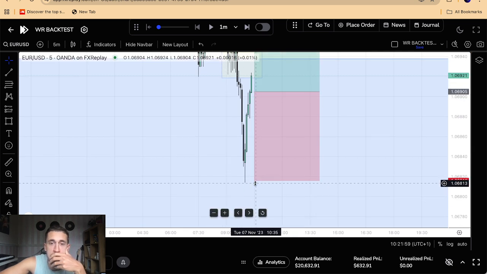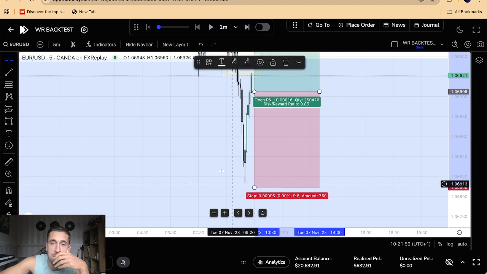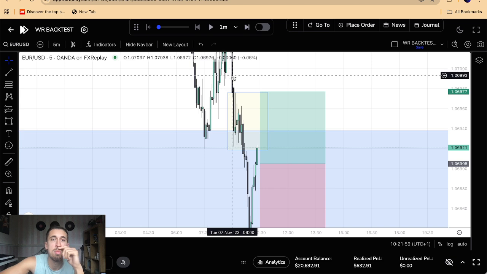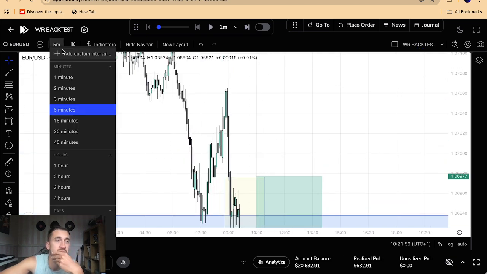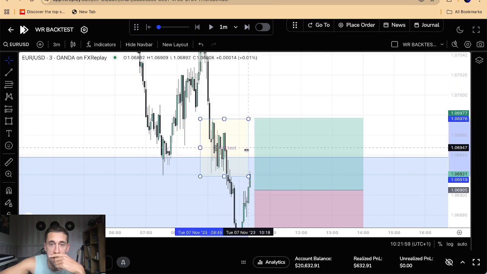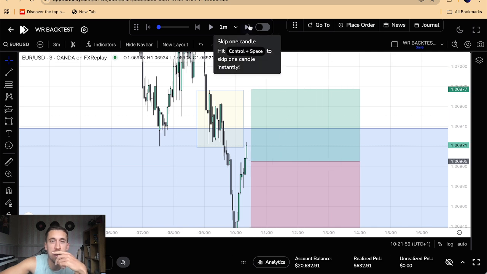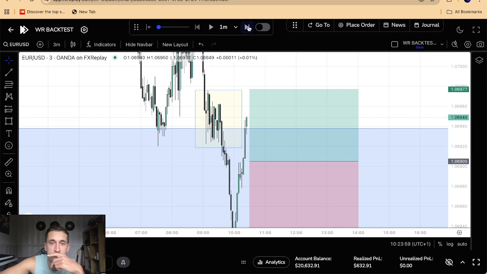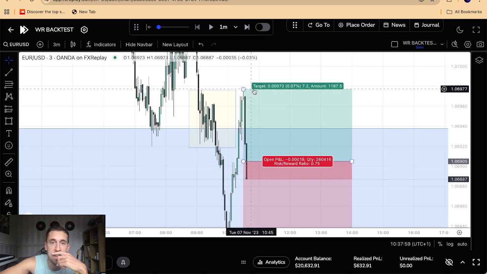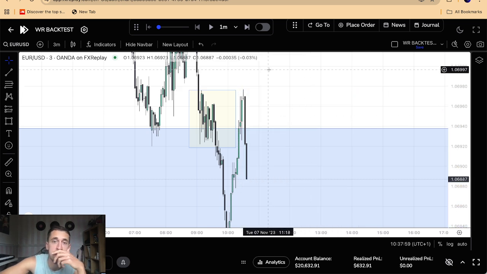So I still believe that this was the manipulation area. 9.1, 9.6. And so we got in there. TP is going to be at this high, but we could go further. So that's my prediction for this trade. Nice V shape. I do think this should go. I'll wait for a pullback maybe. I didn't get a pullback. Alright, so I wouldn't be in this trade now because we did hit the target, which is the top of the accumulation.